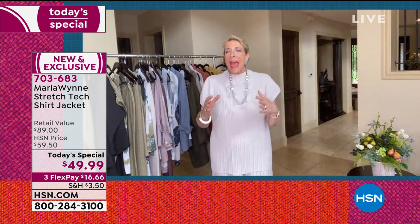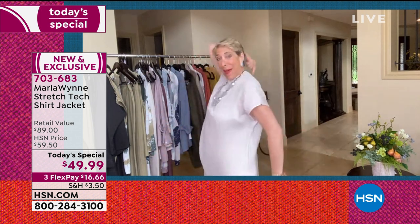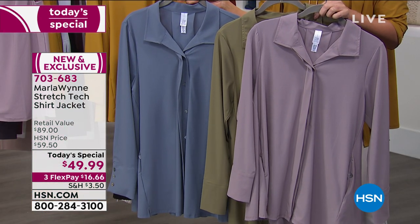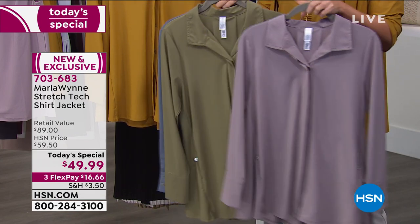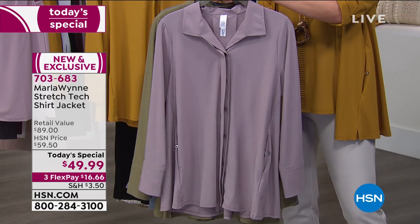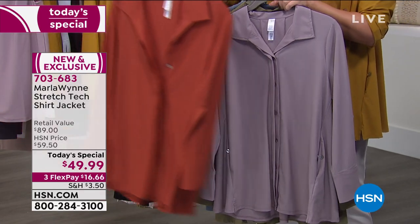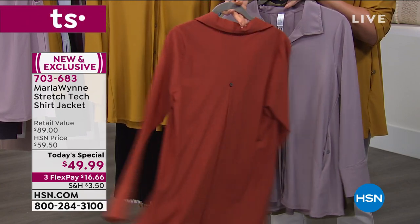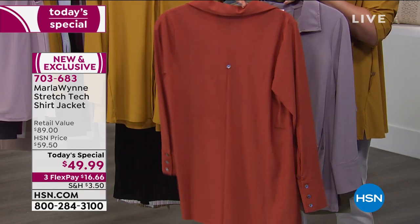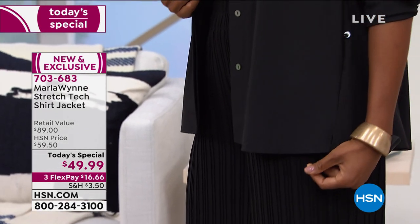I really do not like it when it's all happening up front and there's nothing happening in the back — people can see back there. So to have a piece that's elevated — part of what you're paying for in my line is I want you to look as good coming as you do going. We put the money on your back. My line may not be the least expensive at HSN, but I love when we can be at today's special value because it's a way for you to try the brand.